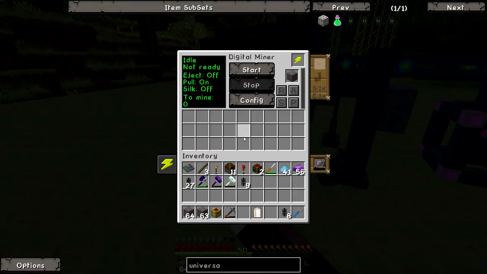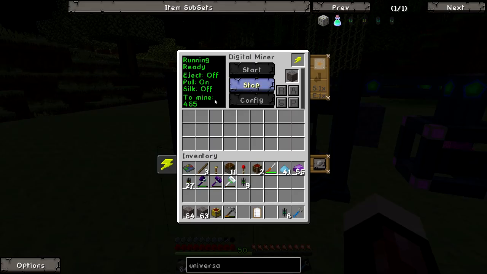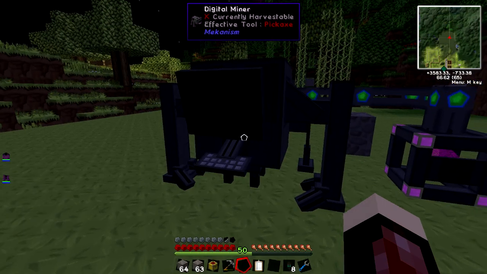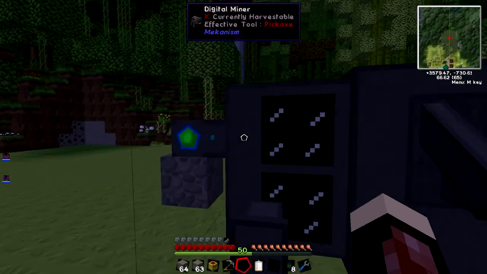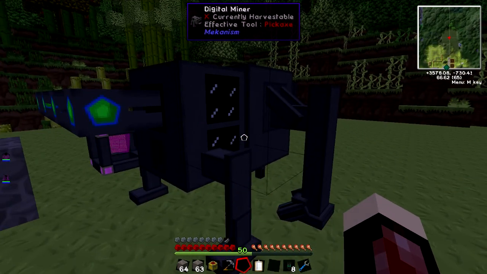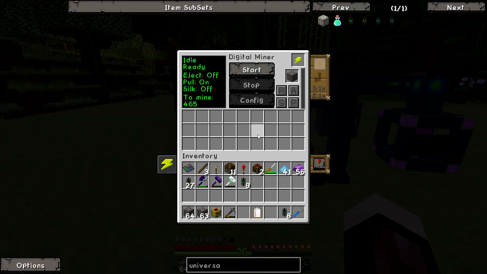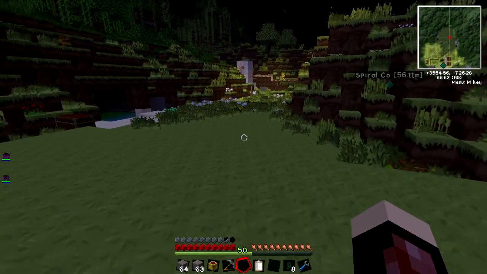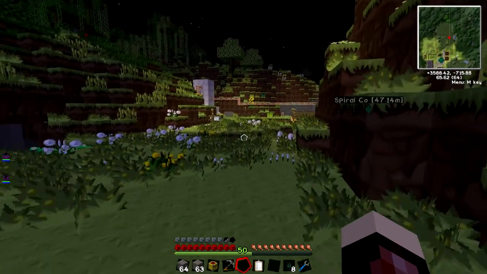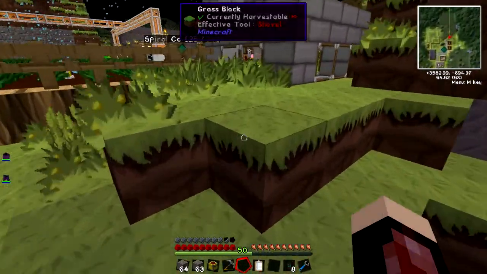Hold on a second, just to double check. Still not working. Still not working for some strange reason. Right, what we'll do is we'll stop it there, and I'll look into that for next episode. I was expecting us to get the Digi miner up and running, so I don't know what we're going to do.